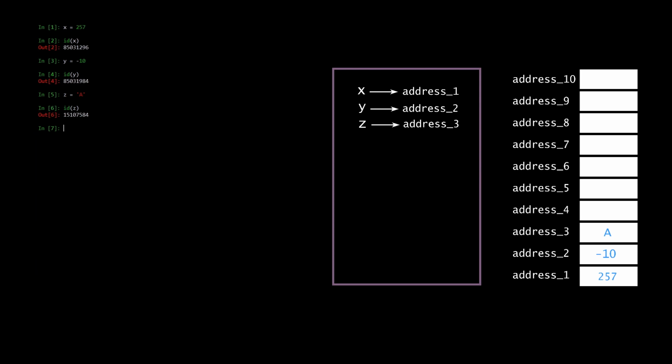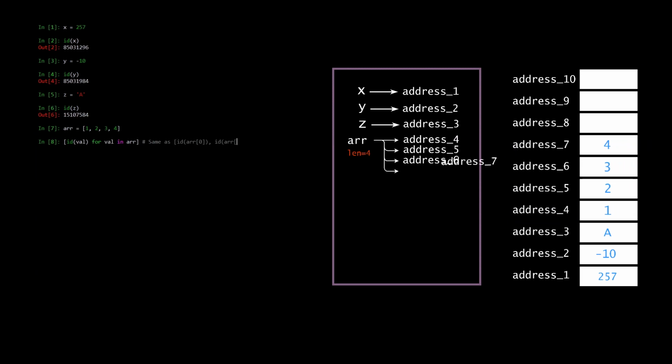Okay, let's go through an array. It's pretty much the same except that we go through that flow several times. So we put the array elements in empty memory locations and record the memory addresses. One question that may come to mind is, if we have the starting point and the length, why can't we just calculate the rest of the memory addresses? Let me show you with an example.